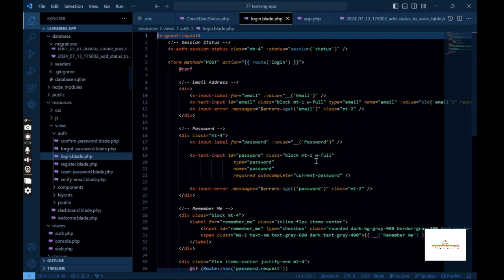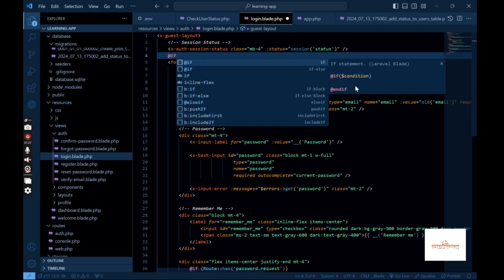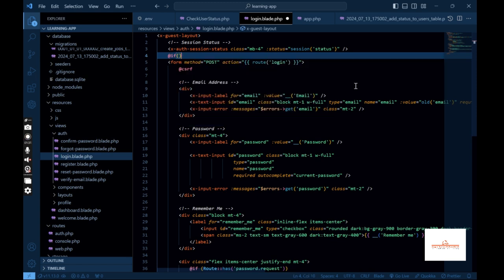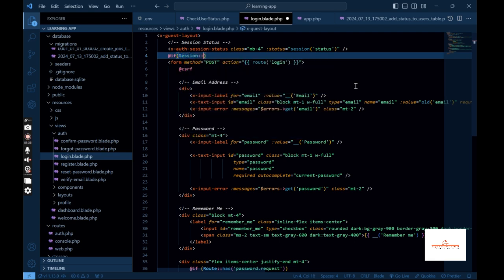It is inside here, and simply we have a condition like if session has error, whatever key we are setting there.